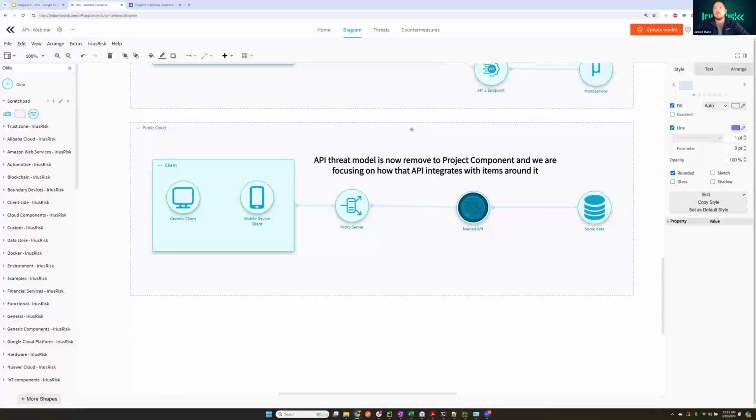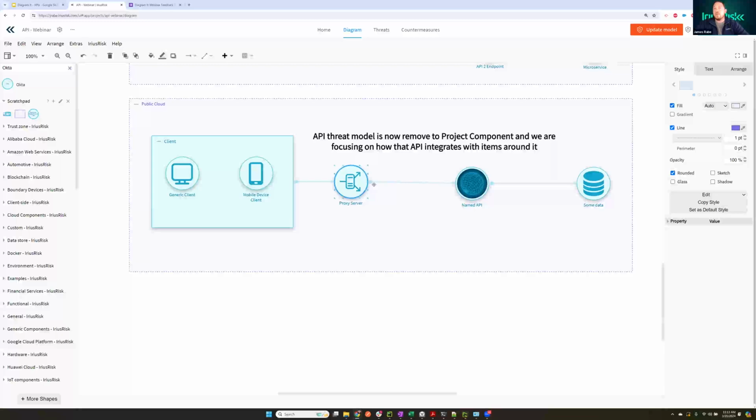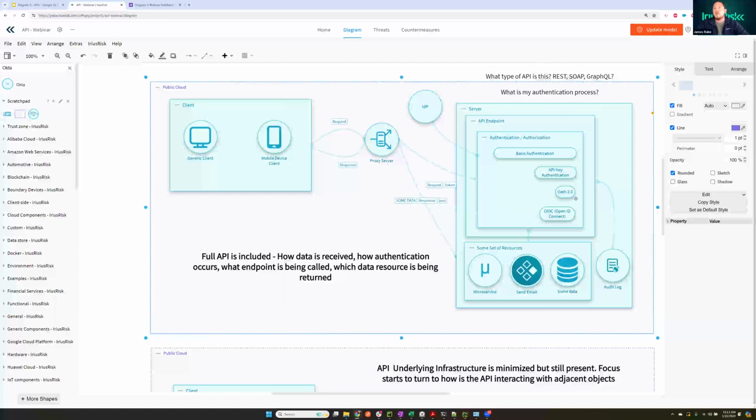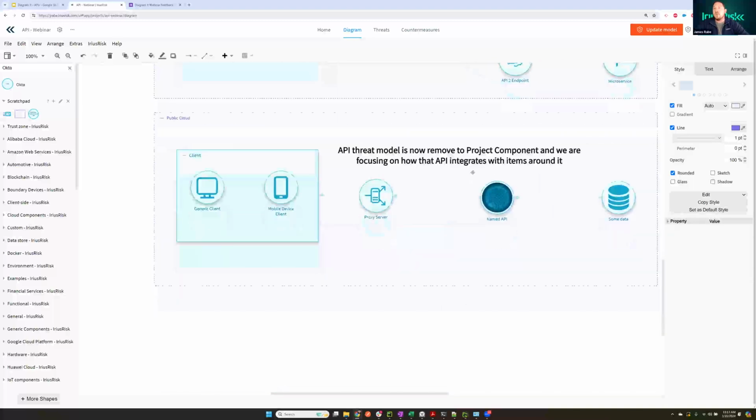right? And then as we get into the more simplified version of this, now we've got some given API, right? And that given API is working with some set of data within this threat model, okay? Because again, this is its own threat model. So I've threat modeled this API, and this project component very well could be this full representation up here, right? This entire thing could be summarized by my project component with what we have down here, but I've removed it from scope from this threat model. So maybe the focus here is going to be on the proxy server integration. It's going to be on the data, what type of data is being interacted with.